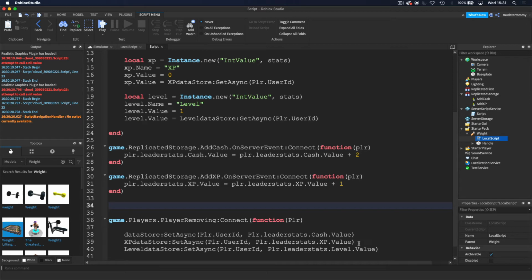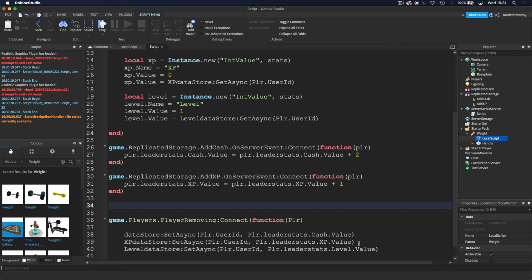So we're going to want to do another player added event so that we can actually get the player, because in a server script you can't do game.players.local player. It doesn't work, and that's because we're not on the client, so we're not grabbing the player because the code is running on that client on the player, which means we can find the username.